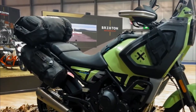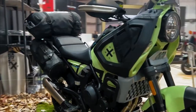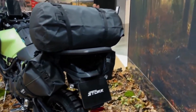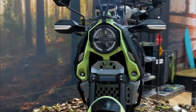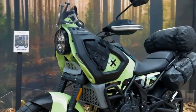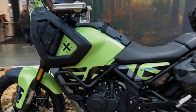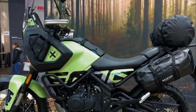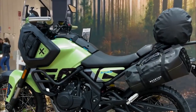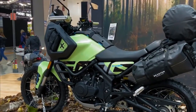The Store 500 is based on 19-inch and 17-inch wheels. One thing is certain — the Store 500 is far from being a simple concept and seems ready to take the road to production. The Crossfire Store 500 currently uses the Crossfire 500 chassis and possibly the Crossfire 500 XC suspension.